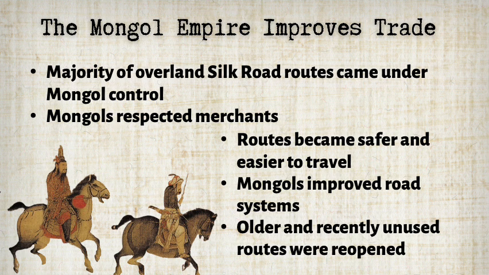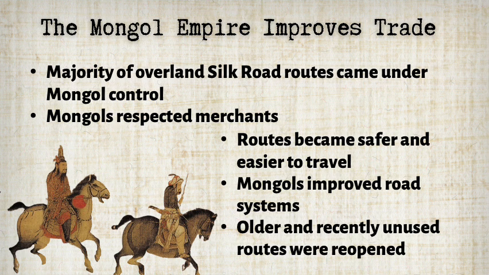They also reopened several routes which had not been in much use since the Roman Empire and the Han dynasty controlled them. That's another example of how vast empires aided long-distance trade. The huge and powerful empire invested in improving roads so travel for merchants became easier and faster. It was during this period that Marco Polo traveled parts of the Silk Roads on his famed journey.